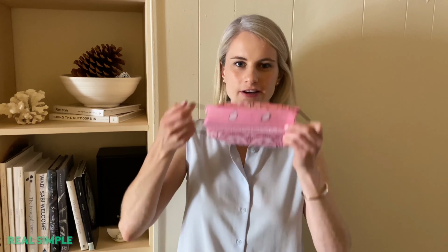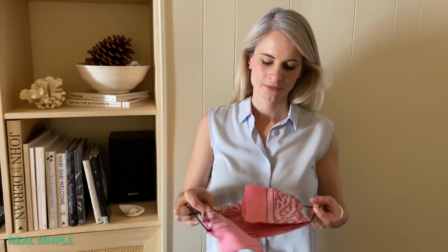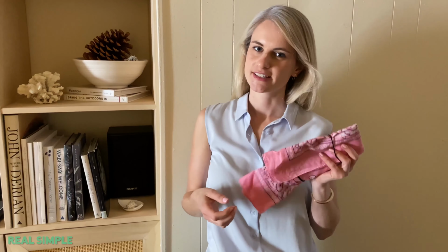Now to put on your face mask, all you have to do is grab the hair ties and loop them over your ears. When you're taking off your face mask, just be sure to grab it from the hair ties, not from the front. And then take out the coffee filter and put the bandana in the washing machine.